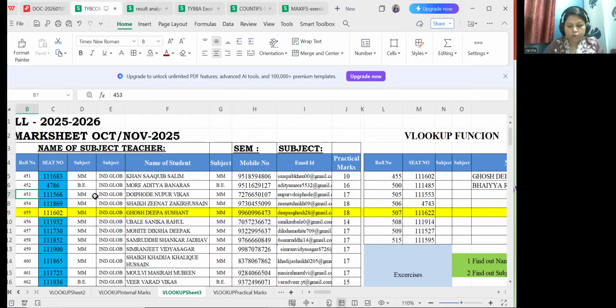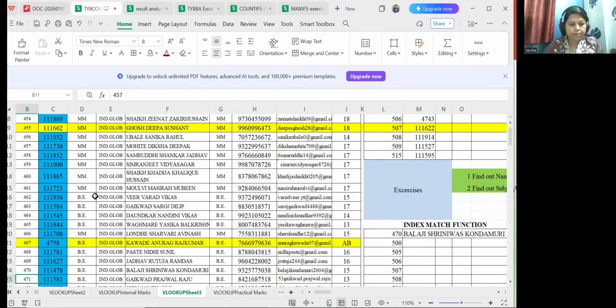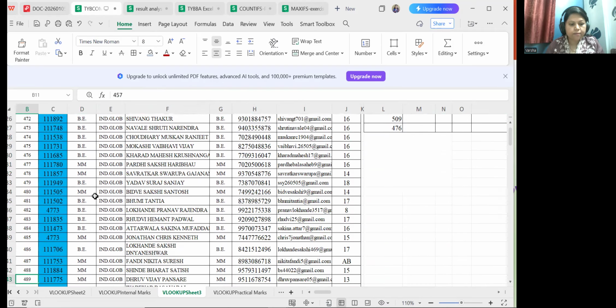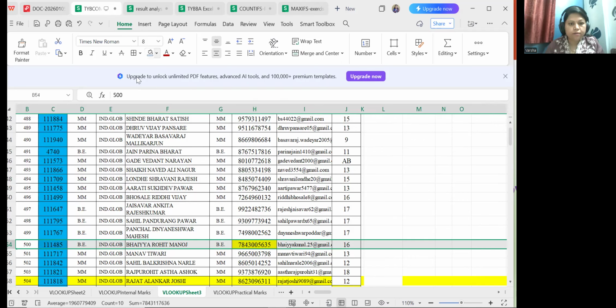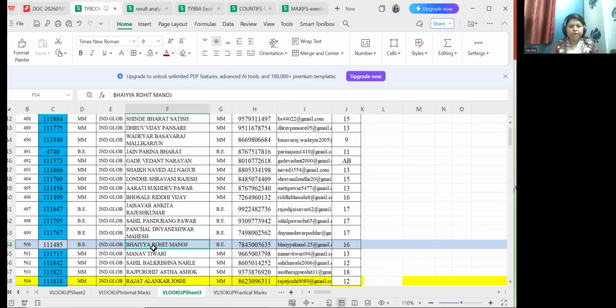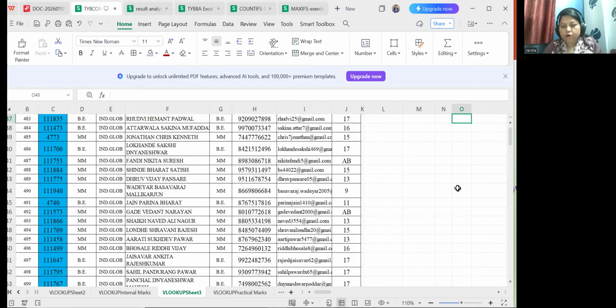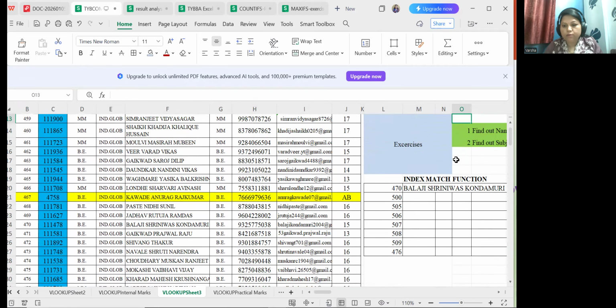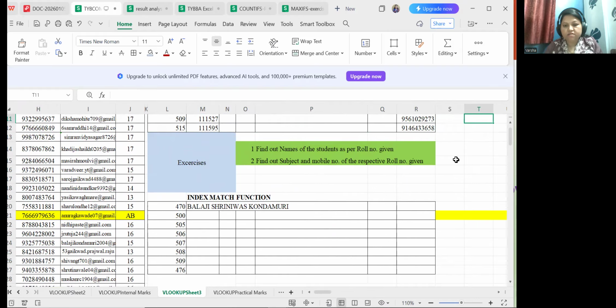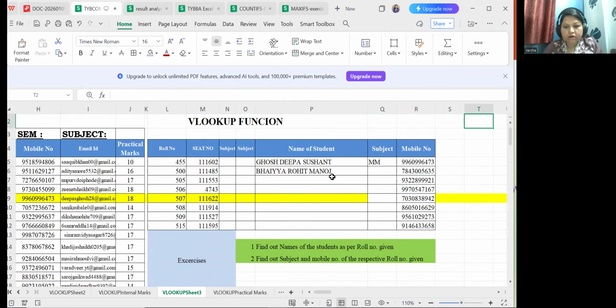Just go to roll number 500. Okay, here we can see the name of the person is Bhaiya Rohit Manoj. Now the same formula we can apply for other roll numbers also. Just click on this answer here.